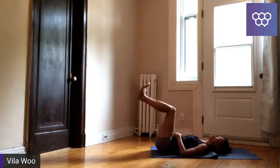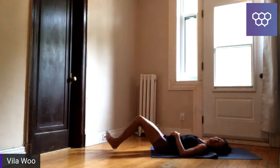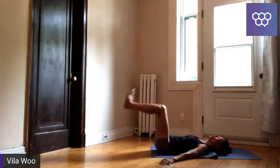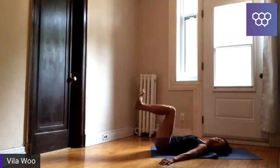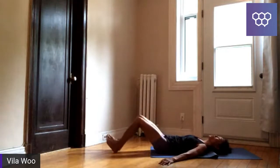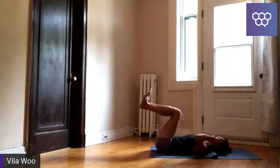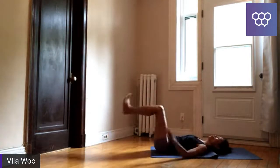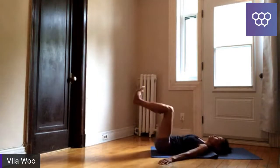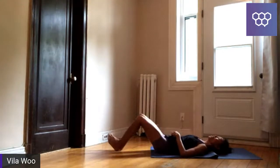Feel your abs work. Crunch up, nice and strong. So five more. A very simple, effective exercise. It's also a safe exercise and very comfortable on your neck. So remember, you can't lower your heels all the way down. Just do it at 45, as long as you're engaging the core.